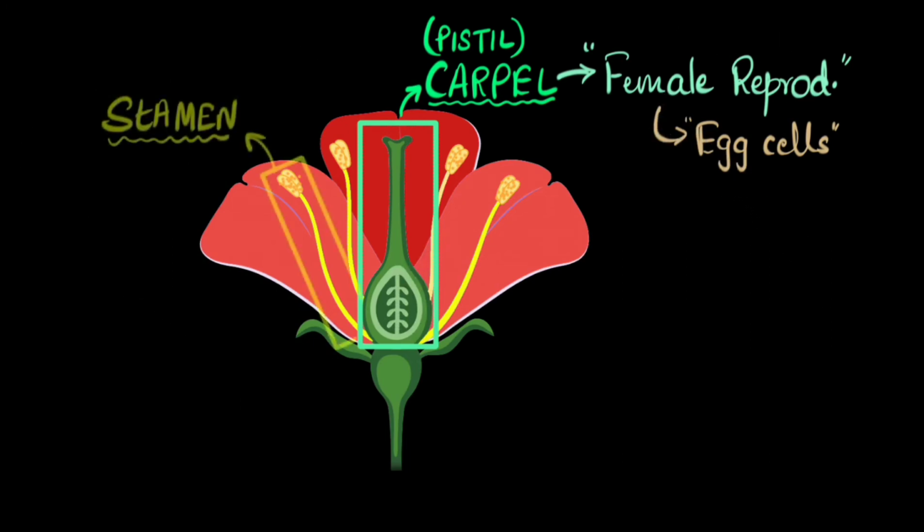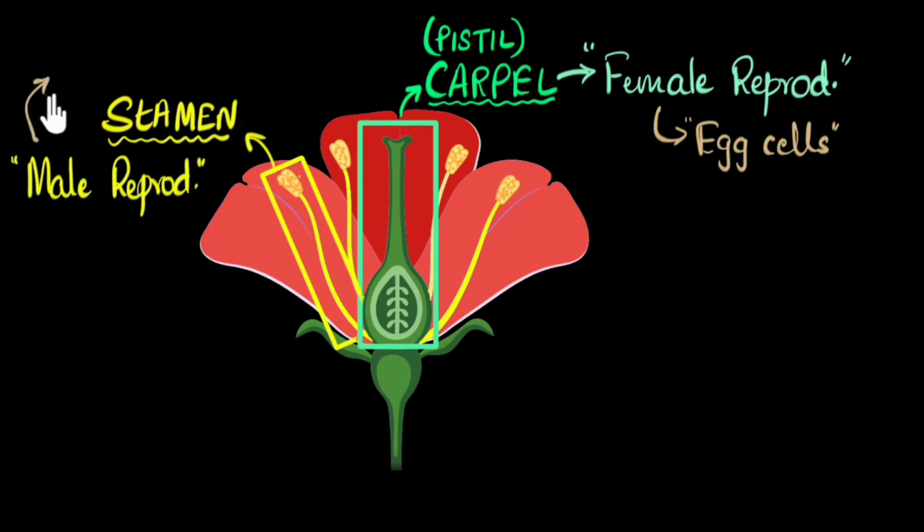The next one would be stamen. So these are the stamen. We have 4 stamens in our flower. The stamen, they are the male reproductive parts. So let me write that over here. Oops. All right. So the stamen are the male reproductive part. Any guesses why it's called the male reproductive part? Well, because it is where the sperm cells are made.